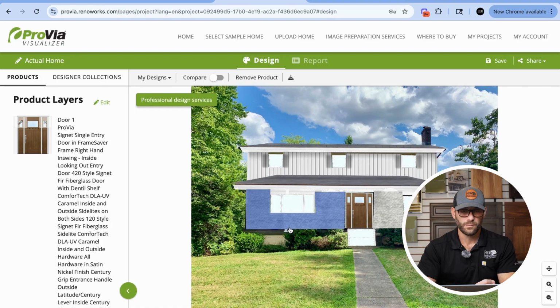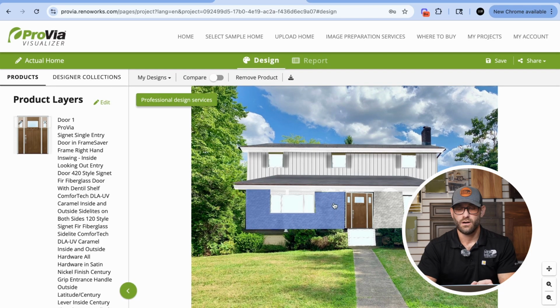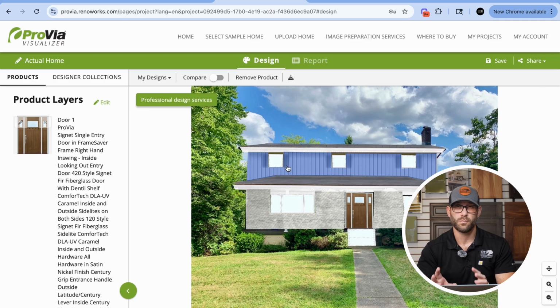So it's pretty simple. You're going to do the same thing as the selections that you were making with the stock images, only you're going to be able to highlight all of these areas. And I'm not going to go through that because it'll be a little bit cumbersome on a video, but it's pretty intuitive. You'll select your areas. You basically will click around the perimeters of the areas that you want to apply different finishes, sidings or roofing, etc. And it will ultimately just plug in all of these things for you so that you have it looking the way that you want. So those are the two ways that you could use this very helpful visualizer tool.